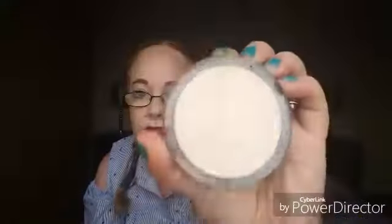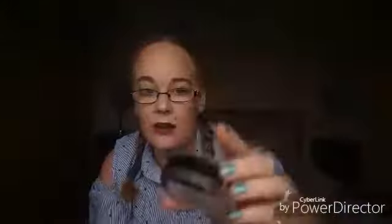I'm just going to put this back in its pouch — I think the packaging is so cute as well. Another Makeup Revolution product is their translucent pressed powder. I've been using this every day since I got it. It's a brilliant pressed powder — it really does set the makeup and it lasts all day.